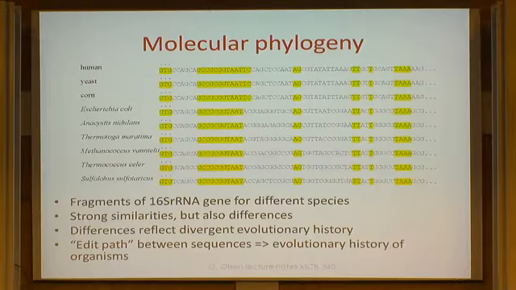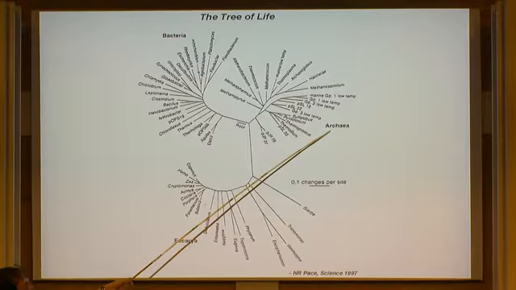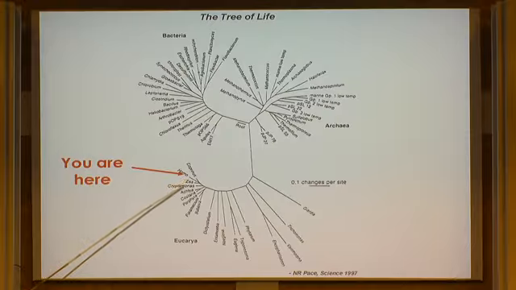And there are different criteria that people use to do that: maximum likelihood, parsimony, nearest neighbor, and so on and so forth. So that's an art in and of itself, but the outcome of that is shown in this picture here from Norman Pace's review in Science, 97. So there are three domains of life. This is what got Carl on the headlines. So the bacteria, the archaea, and the eukaryotes. So there's you. Virtually everything else on this tree, which is now much bushier than it was then, is microbial.